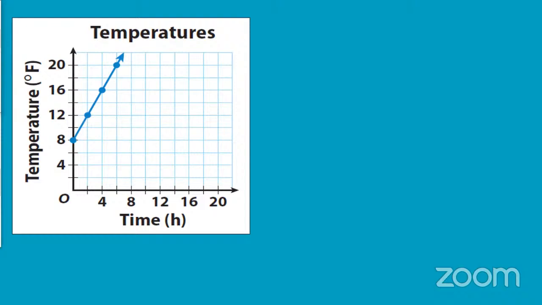No? Well, it seems as though all our students this afternoon are on par and on track with what is going on here. You would have noticed that the scale on our graph is skipping out or missing some numbers. Not that they are hidden, but it just takes a little bit of interpretation. And I'm seeing Ms. Thompson over on YouTube saying that time is placed on the x-axis. Indeed, time is placed on the x-axis. Do you know why? Has anybody ever thought about why it is that we place time on the x-axis?